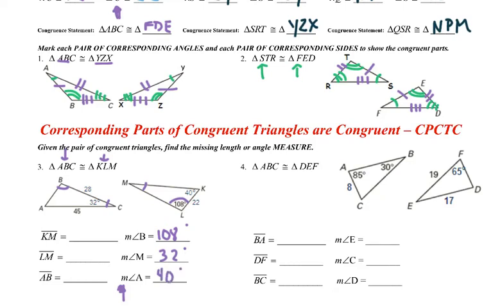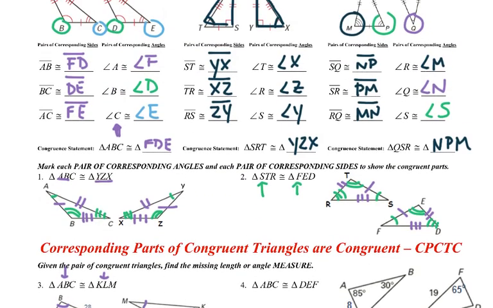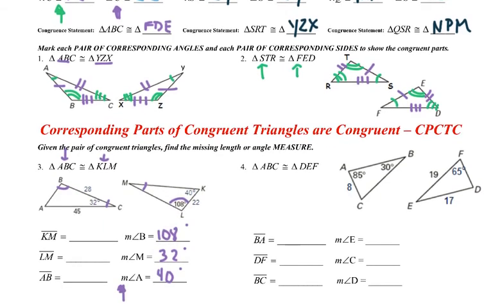When you get to the sides, it wants an actual number. This is a little subtle. It's the equal sign that tells you that it's a number. If you look up here, it was a congruence sign. When it's a congruent sign, it wants letters. When it's an equal sign, it wants numbers. Now, I'll make sure and cue you up for that because that's real subtle. So let's see, KM is going to go with AC, so that's 45. LM here is going to go with the 28, and then AB goes with the 22. So it wants actual side lengths.